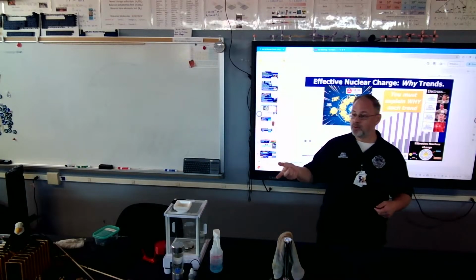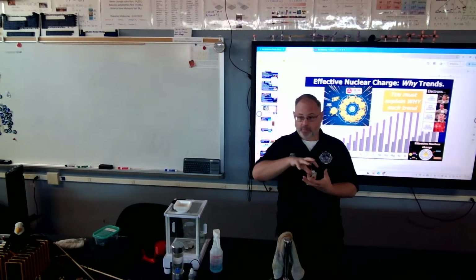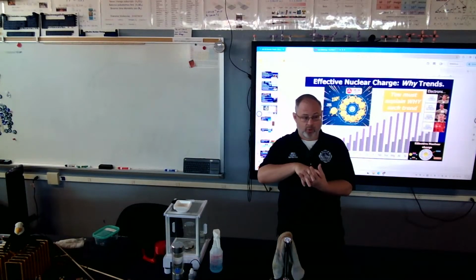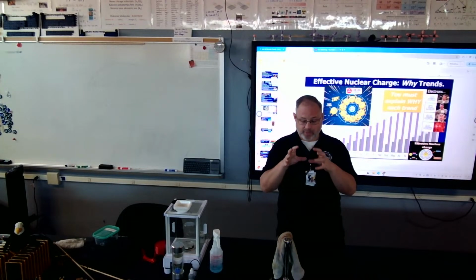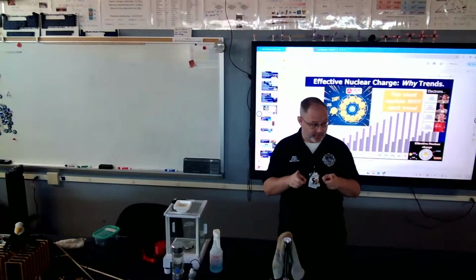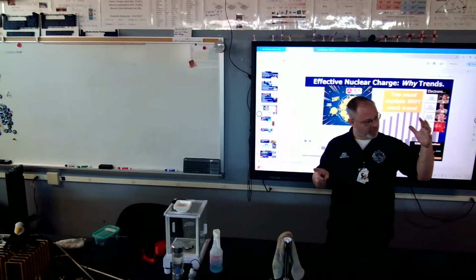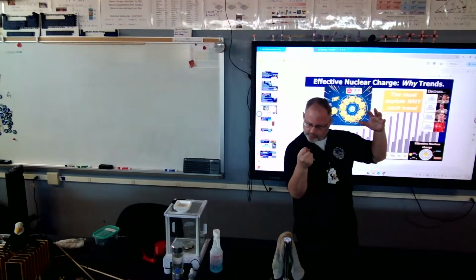Now, when we talk about nuclear, we learned that protons and protons also repel each other, but the neutrons hold them together. Well, we're going to learn an interesting concept today that fundamentally affects everything else in chemistry. And that is the electrons, the electron cloud, are attracted to the nucleus.